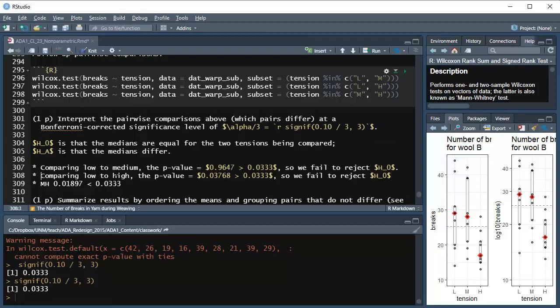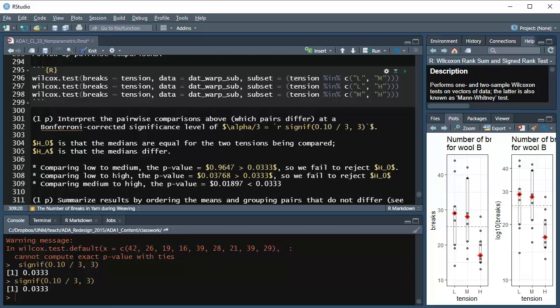And then this last one is medium to high.